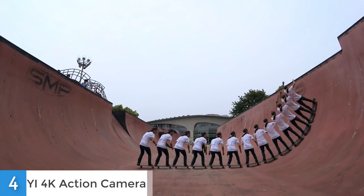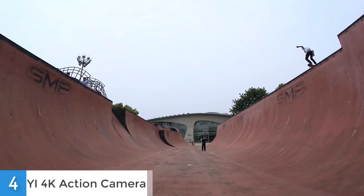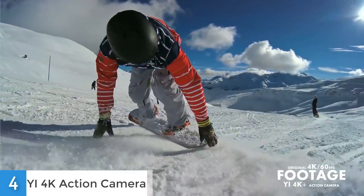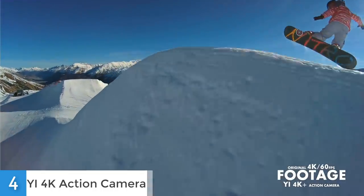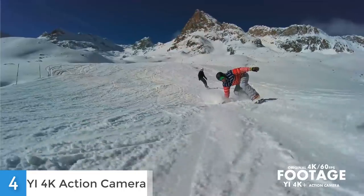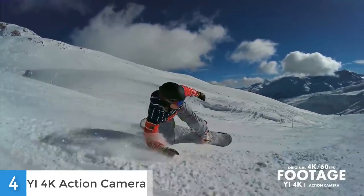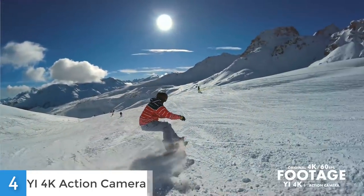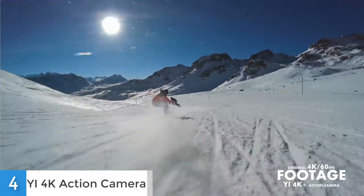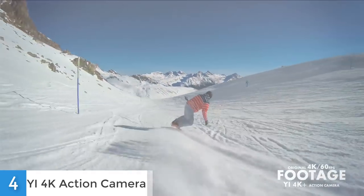With this camera you can record videos at 4K with 30fps, 1080p with 120fps and 720p with 240fps, which is incredible. You can capture photos at 12MP and use picture modes such as slow motion, burst or time-lapse. Another great thing about this camera is the 360-degree omnidirectional dual microphones capable of recording 48kHz stereo audio in AAC format. These microphones will minimize background noise, which means your videos will have clearer audio even in a noisy environment. Overall, this is a great camera which will capture all your adrenaline moments.